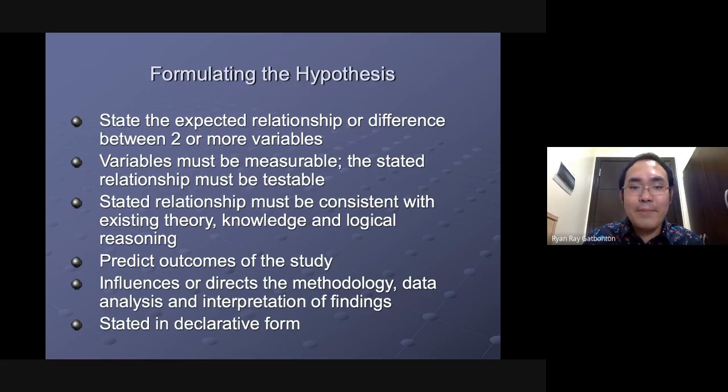Okay? So that's why, before we make a hypothesis, we should have a review of related literature and a consistency with an existing theory where we can attach that hypothesis. Because class, if you just took your hypothesis from somewhere, that will stand nowhere. It will not stand. Okay? So you have to have a basis for your hypothesis. And that is your literature review and your conceptual framework.